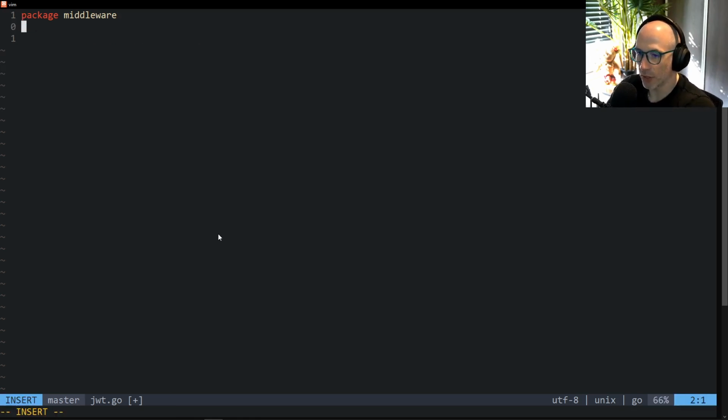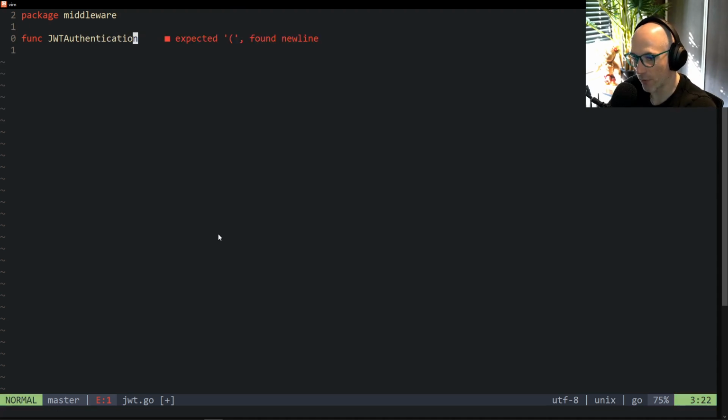What we're going to do is make a middleware function and call it JWT Authentication. I'm pretty sure that inside of GoFiber there is some middleware that handles JWT for us, but for the people that really don't understand JWT, it's good to implement it ourselves a little bit, because we are here to learn. We are not here to configure it, right? That's the thing. So we're going to do it ourselves.